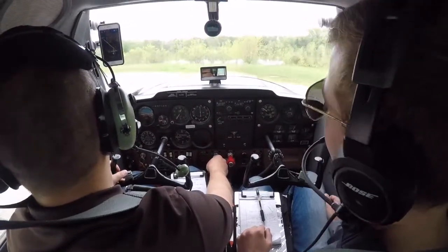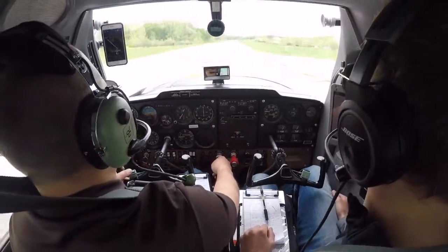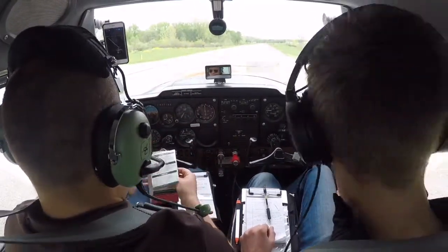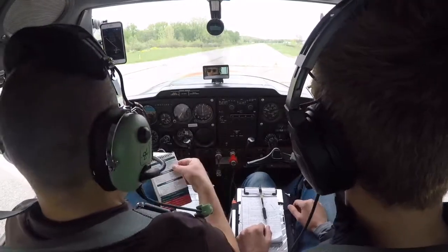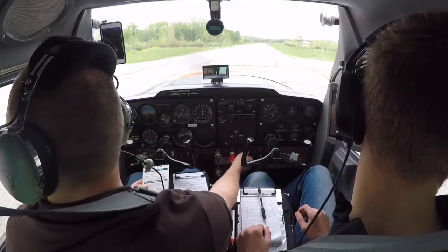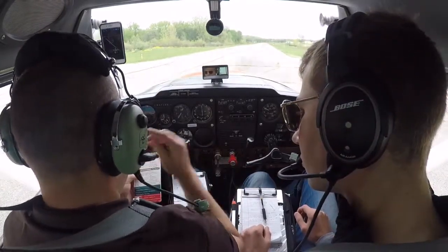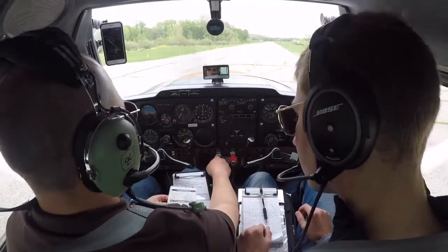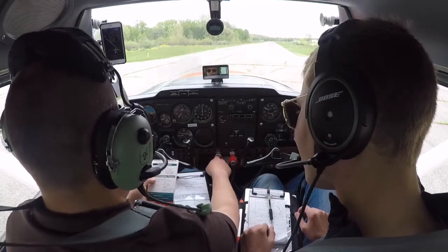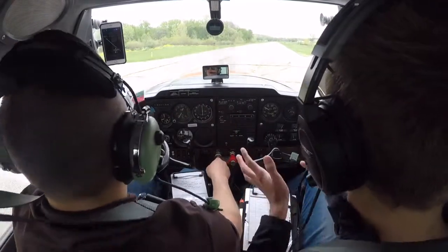I know, carb heat has definitely got to come off. But don't worry about it right now. Perfect. All right. Yep, so before takeoff. And Riverview traffic, Skyline 2 Fox Uniform, we are 4 miles, I guess we would be southwest, inbound for 14, looking for that traffic. Rich power throttle. Okay, so our flaps are up. Carb heat's off. Good. Mixture, best power. We got lights, camera, action, right? Yep. And action, 2,000 RPM.